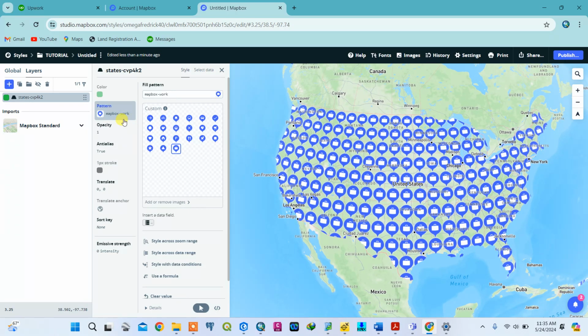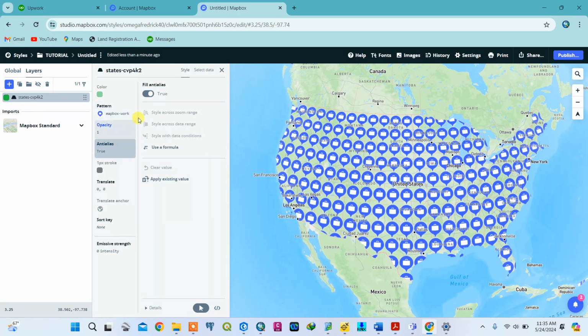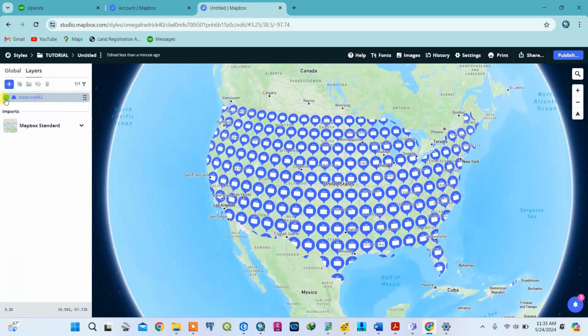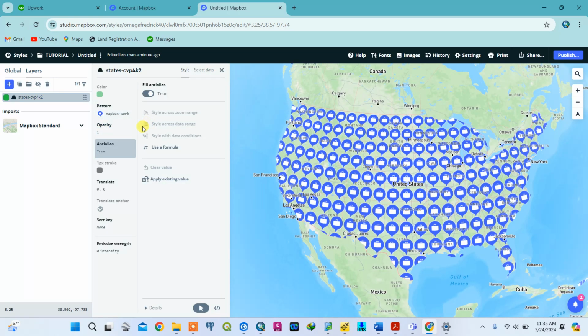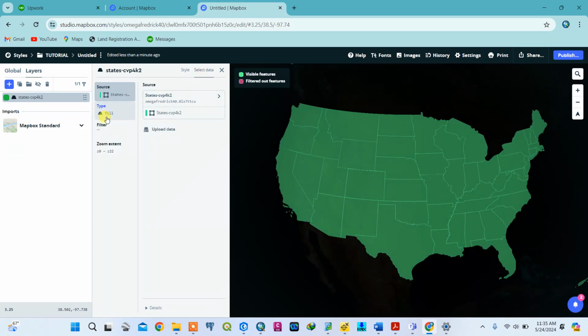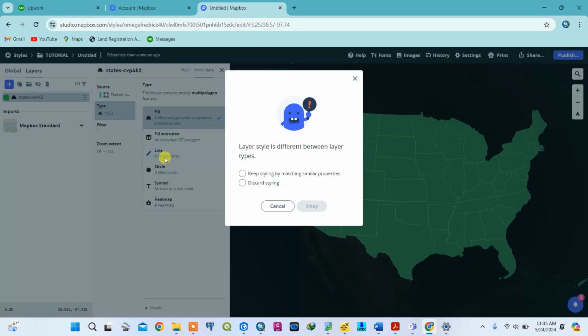Oh, this one's making this look so crowded, and I wouldn't want to fill this. Let me check this through. Pattern color, that's okay, but I need to expand on this. I don't want this to be a fill. I want them to be lines.